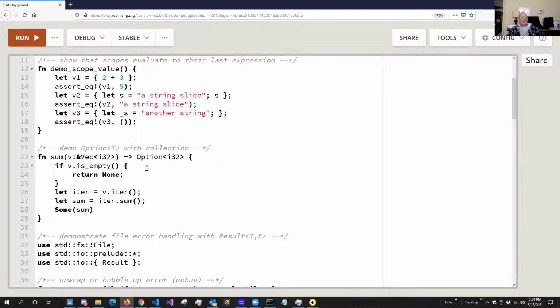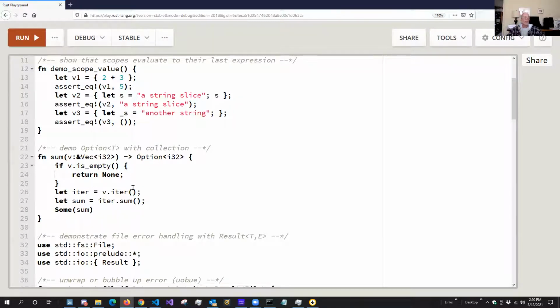Now, I want to demonstrate option. We're going to talk more about options in a little bit. So I have a sum function. I want to sum over this vector. And here's a very, very typical use of the option. This vector may be empty. And so if it's empty, I return none. That's a perfectly valid value for this option.